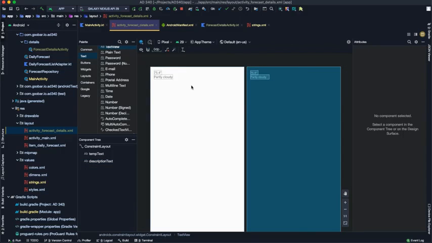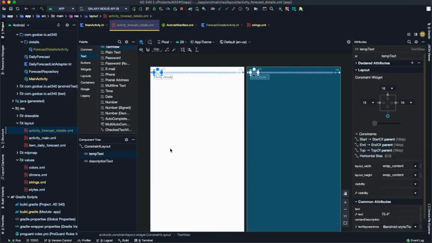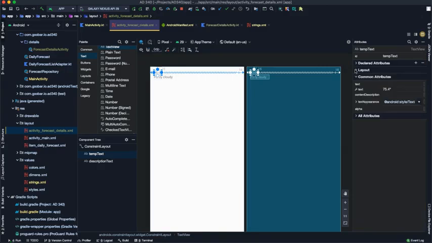Now, this layout here, it's fine, it shows us the data, but it's not very interesting to look at. So let's change that before we move on. Let's go ahead and select the temperature text, and then scroll down to the Common Attributes panel over on the right-hand side.